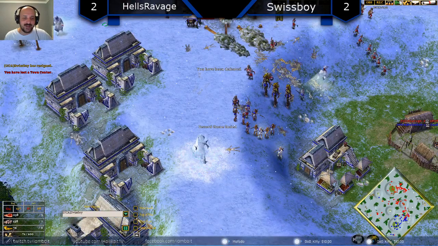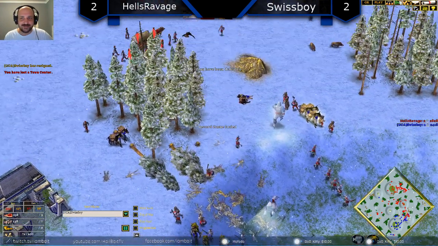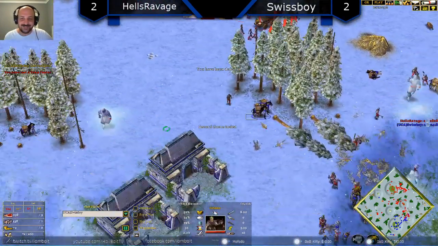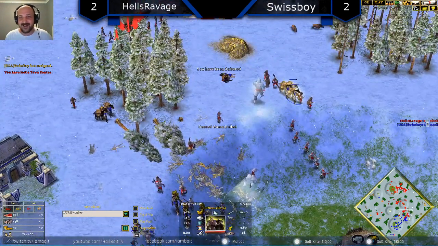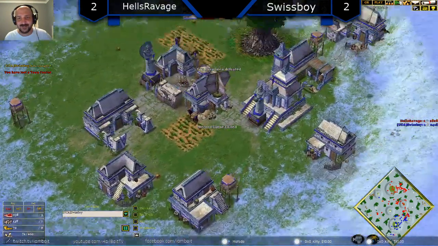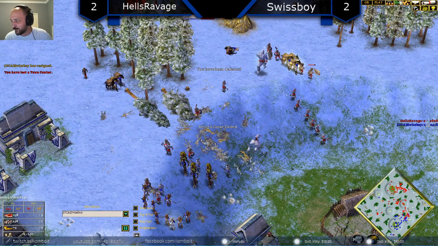I clicked on play fast. I don't know. It looks like Swissboy was just gonna resign anyways, because he felt like he was behind, but he just couldn't get this gold mine. I'm so sorry about that. That just like zoomed. It just went whoop.